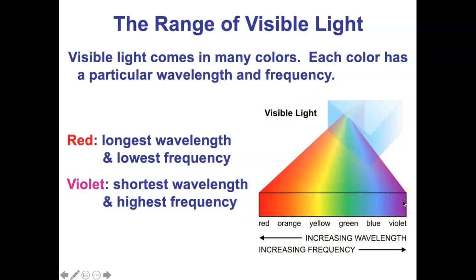Across the visible spectrum, the reddest light that you can see, red light, is the longest wavelength and therefore the lowest frequency. Because remember, wavelength and frequency are inversely related. So long wavelength means low frequency. And then as you go across the rainbow, the waves are getting shorter and shorter and shorter, but if the waves are getting smaller, then the frequency is getting higher, until you get to the violet end of the spectrum, which is the shortest wavelength and the highest frequency light that our eyes are sensitive to.